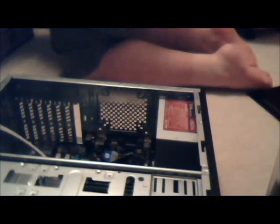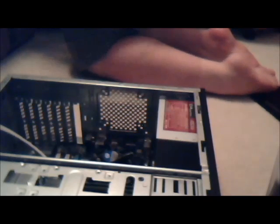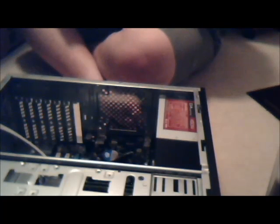So one fan is going to go on the standard exhaust spot. A lot of cases have that already with a fan. This one just happens not to because it's such a cheap case. Fans are cheap, so it all works out. Because the fan is a Kingman 120mm. So I'm just going to open this up. Really easy to open up. Just go like that. And it's open. And it's got a little bag of screws.